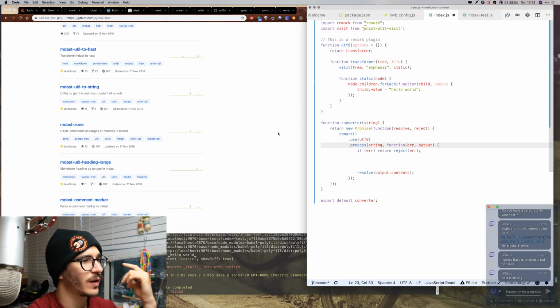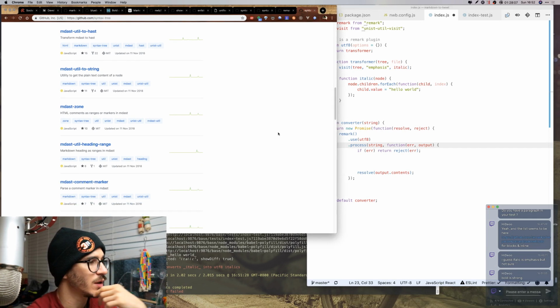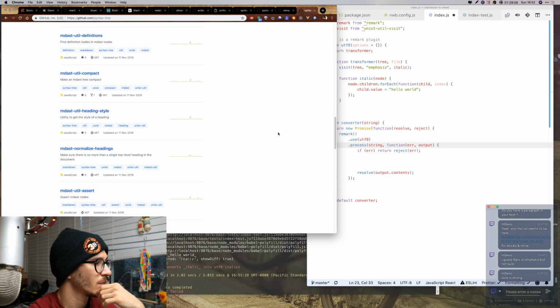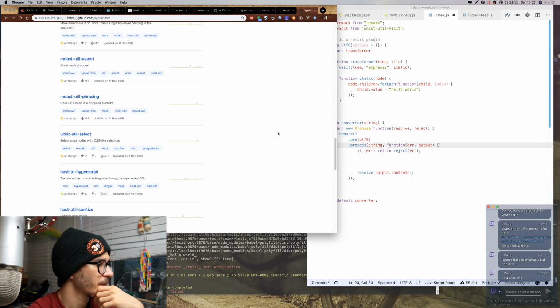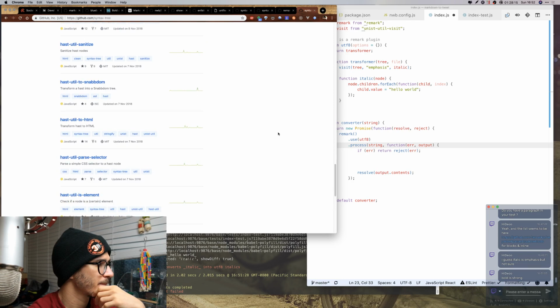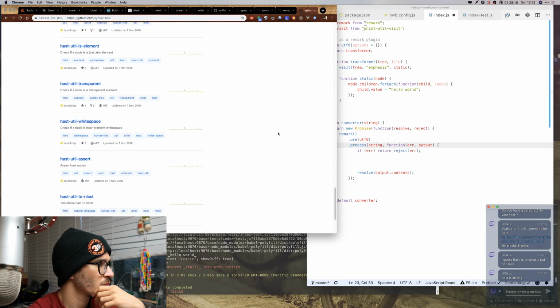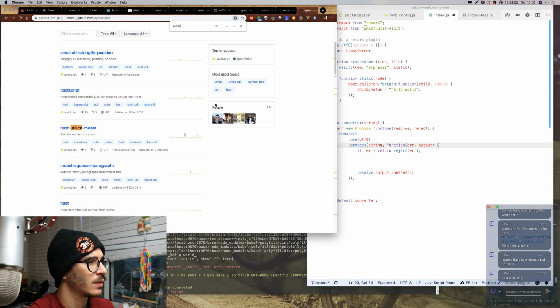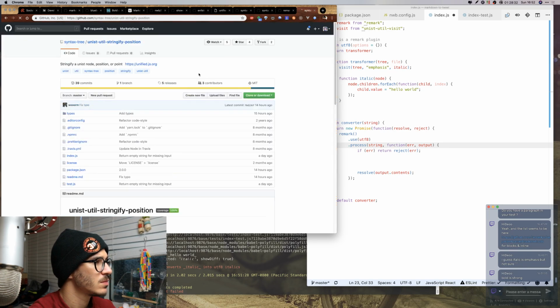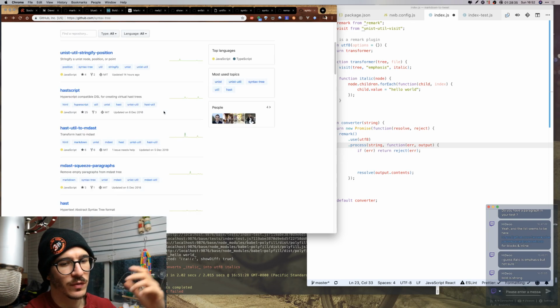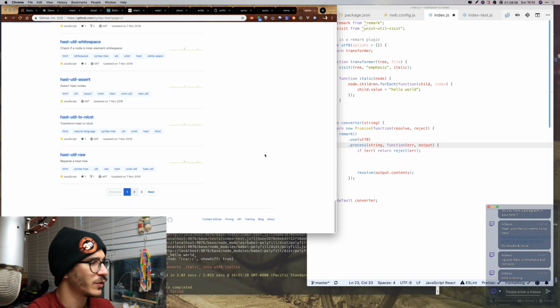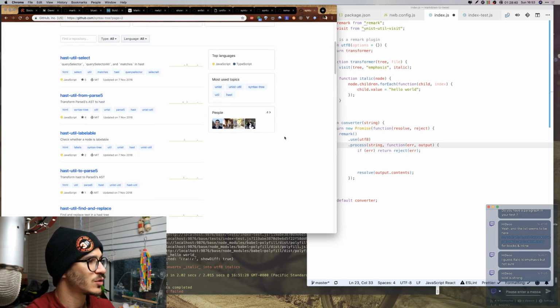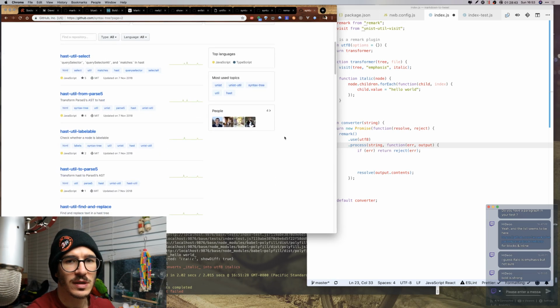No, so I need to now find a way to flatten this back before we change stuff. Okay, let's try util to string. Man, one of the tough things here is that because everything is built through plugins, it's really hard to find where something actually happens.